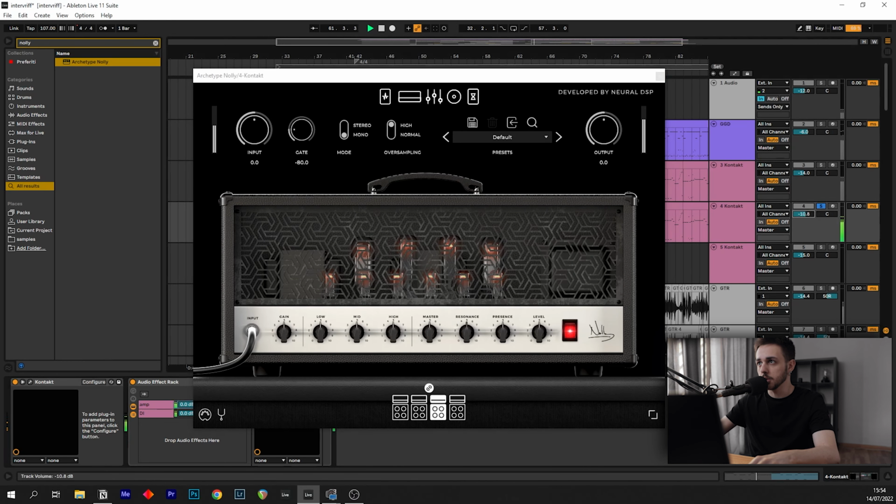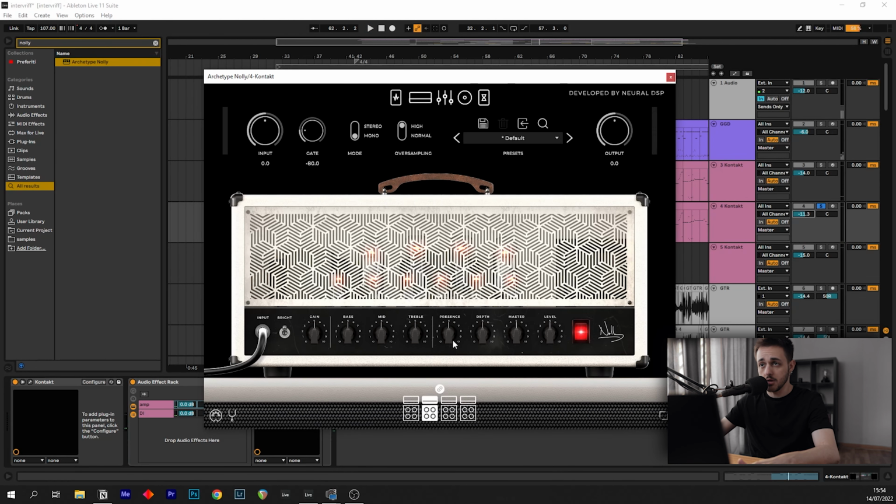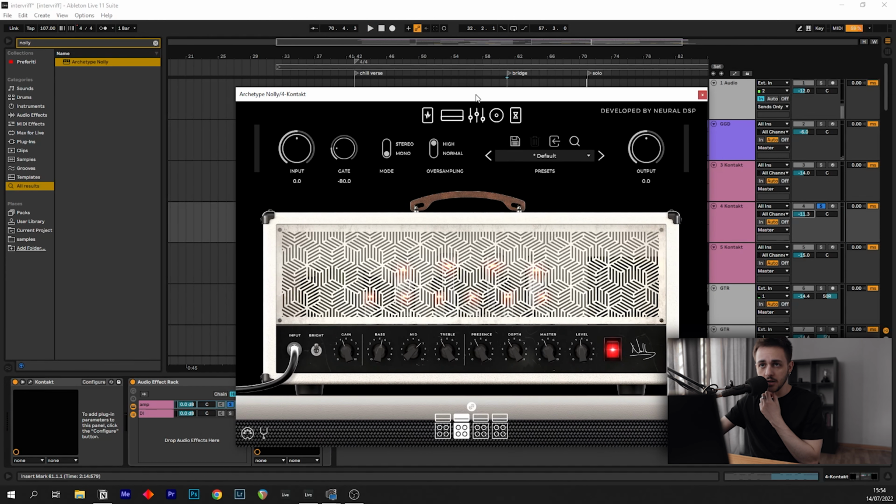It's probably gonna be too much. Let's try another amp. It is nice, actually. I never tried this before, to be honest. It is actually sounding really nice. It's mostly also because of the DI, which is already sounding really nice. So that is the important thing.